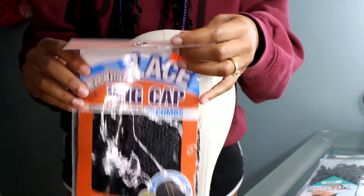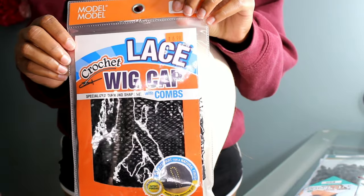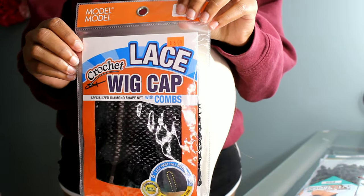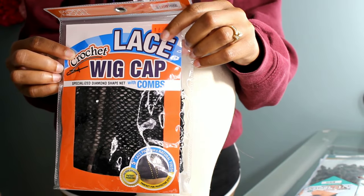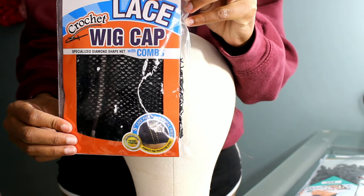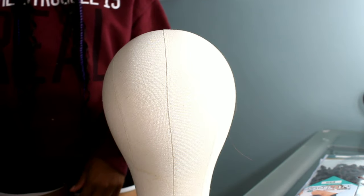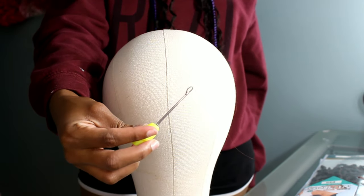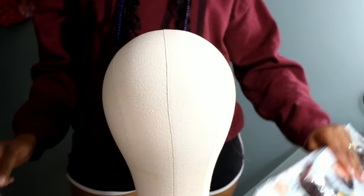And if you haven't got a clue yet, we are making a dreadlock crochet wig. So I walked into my beauty supply store on my regular daily trip, and I found a lace wig cap that is for crochet braids. So immediately my mind got the clicking and I was just like, we got to use this. So I purchased it, as well as my hair, which I'll be using, the new locks dreadlocks.